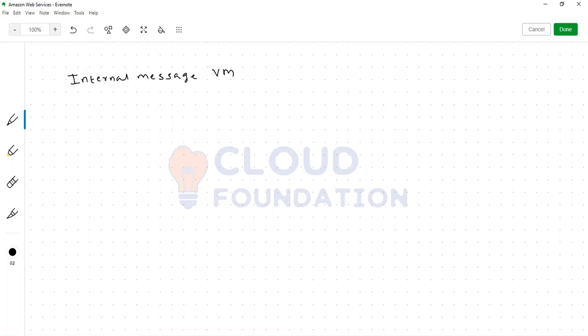VM component. Using VM component, we do internal messaging between Mule applications. It's called a virtual machine component. It stands for, but in simple terms, it is a messaging system between Mule applications.